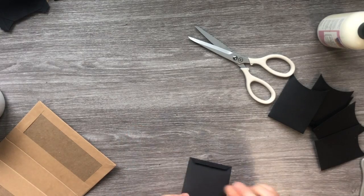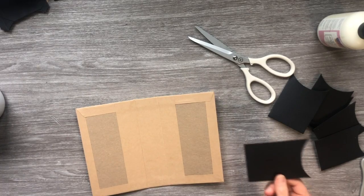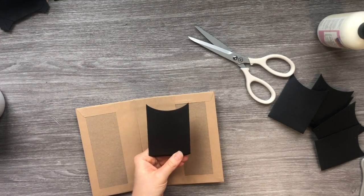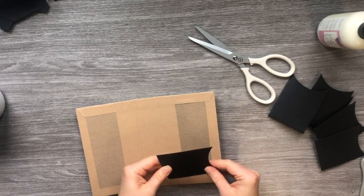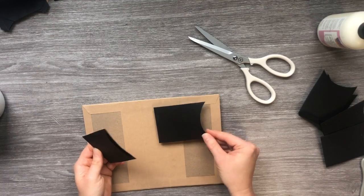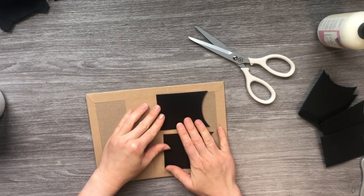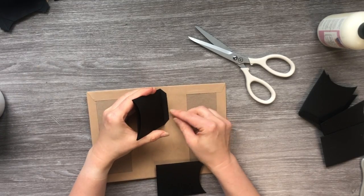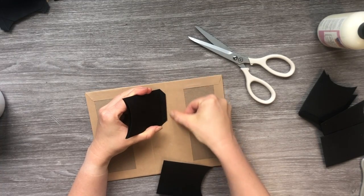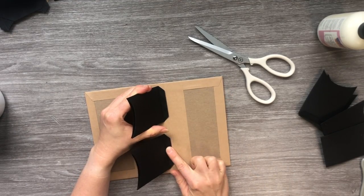All right, so you're going to need to make 6 of these. So you're going to need 12 pockets, and you're gonna cut the 2 side flaps off of 6 of them, and then put them together the way we just put these together. All right, so we have 6. So they're going to attach in here like this, onto our spine piece. And the first flap is gonna go just past our line from where our chipboard meets underneath there. And then the second one is going to go down here.